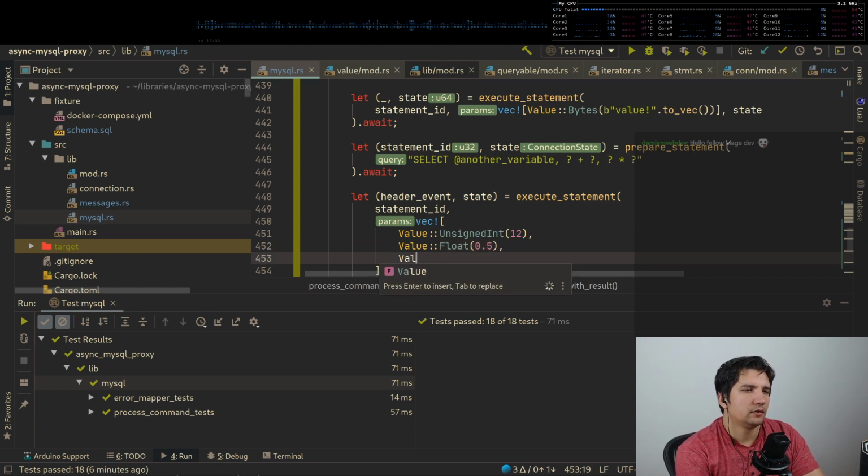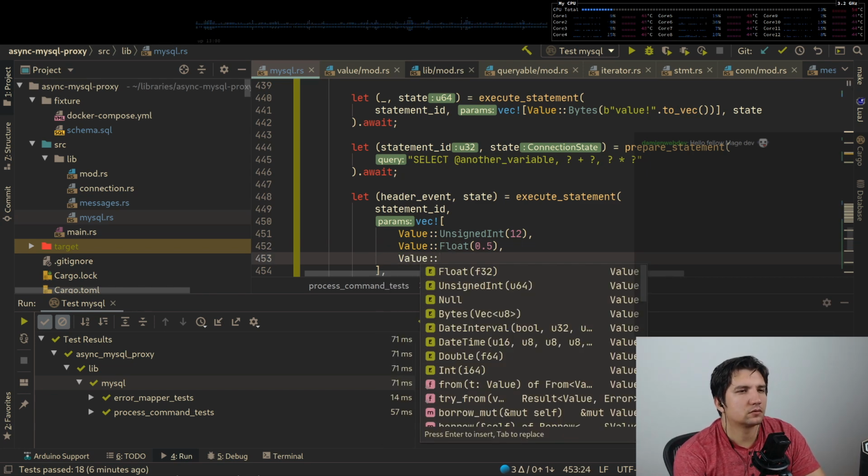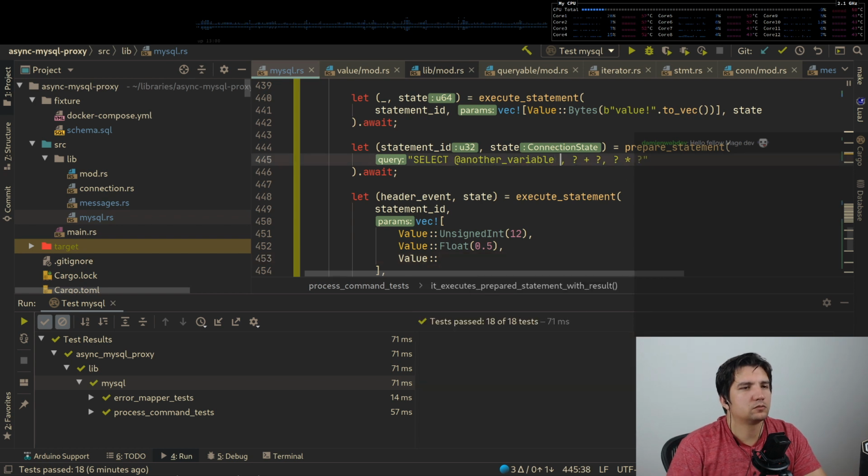And value, what kind of values are gonna be there? Oh yeah, so also specify variable.